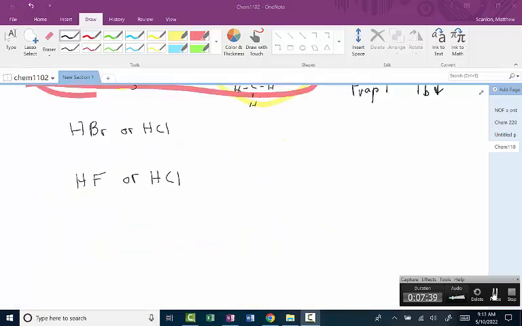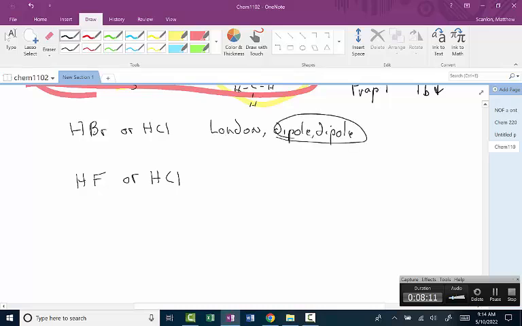We'll do one more. So I've got two sets of compounds, and I want to know which has the higher boiling point. The one with the higher boiling point will be the one that has the stronger intermolecular forces. So the forces on each of these, HBr and HCl, both have London and dipole. The dipole forces are about the same, and so HBr, if you look on your periodic table, is a larger molecule than HCl because we're going down the periodic table, and so HBr will have the higher boiling point and a lower vapor pressure.